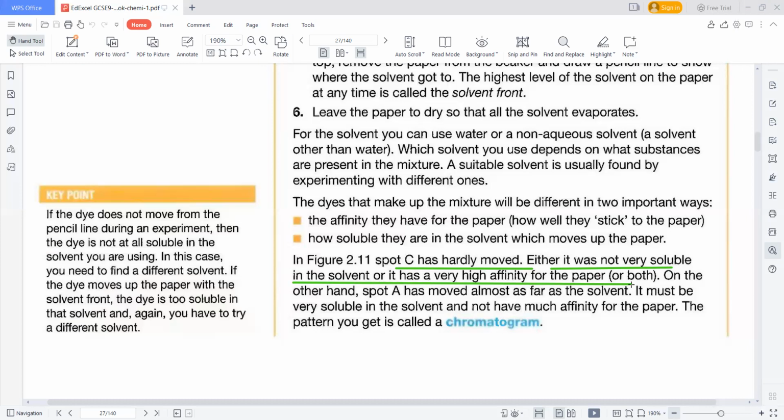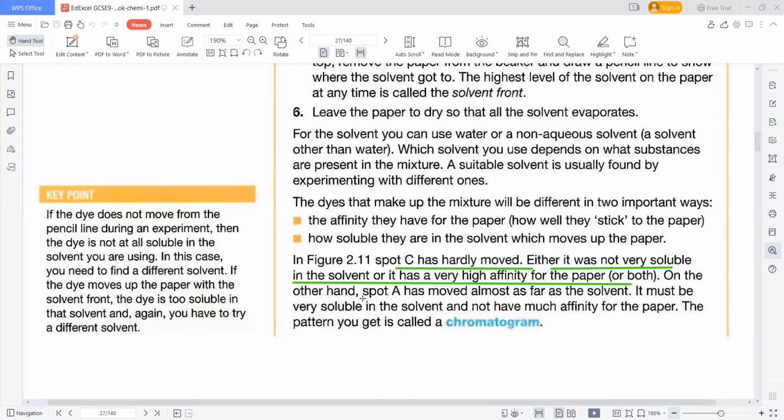So if the affinity is too high, it is not a good thing because the paper will not let that substance travel. If the solubility is really low, it is not going to work either, because it will not allow that dye or sample to travel. Even if the solubility is too high, they are really soluble, it will again be a hurdle. So that was the first possibility, when one dye is not moving, when one sample is not covering a huge distance. These three reasons could be possible.